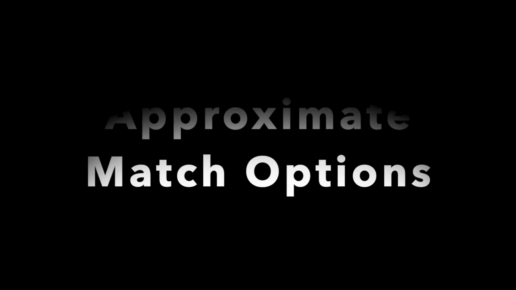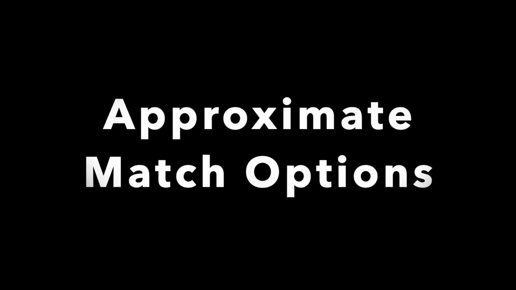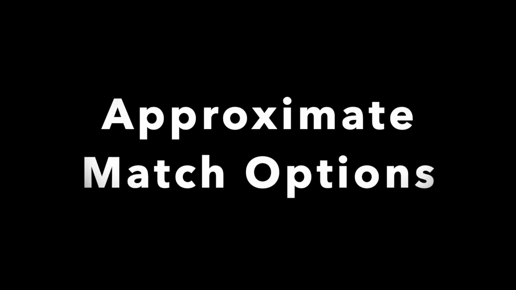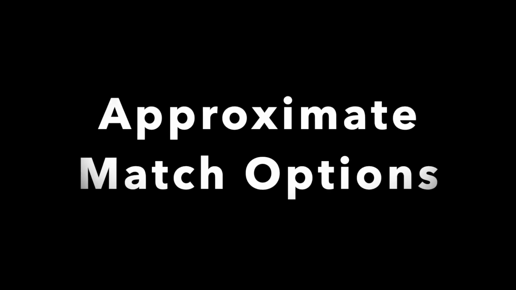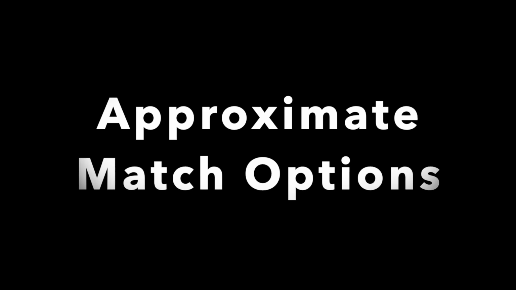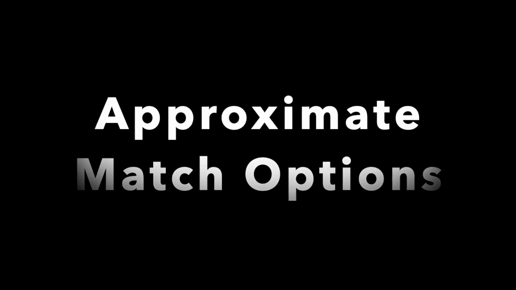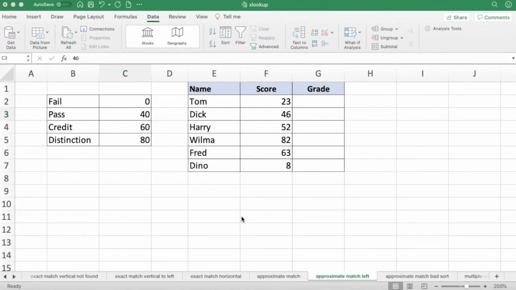The approximate match lookup is invaluable for so many different accounting and tax type of calculations. You'll probably find it just as useful as the exact match. In this session, we're going to take a closer look. Our first investigation is to see whether XLOOKUP will look to the left in the lookup table.